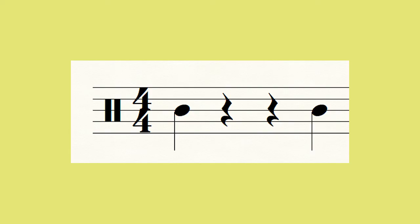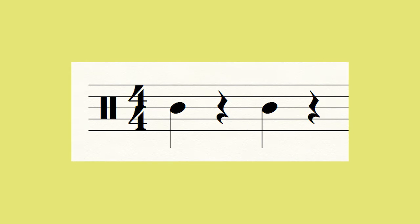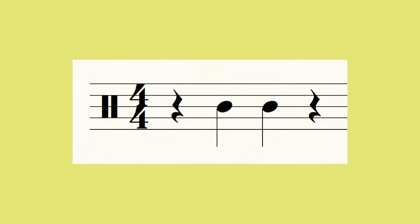Something else, get used to all the variations of quarter notes and quarter note rests. Learn them all. It is a lot to learn and it can take a while, so don't get overwhelmed and don't feel like you need to learn it in a day, but learn what they all sound like, right? Quarter note, rest, rest, quarter note versus quarter note, rest, or rest, quarter note, rest. Learn the different variations and get used to what they all sound like, and be able to identify them pretty quickly when you see them in a piece of music.